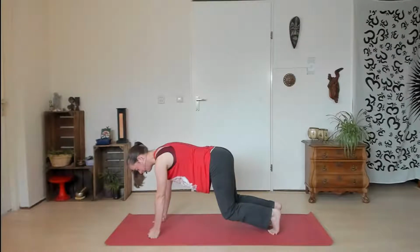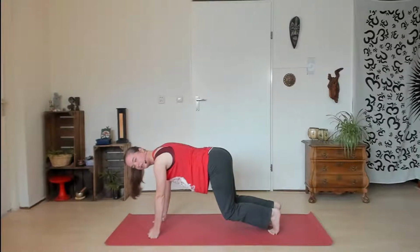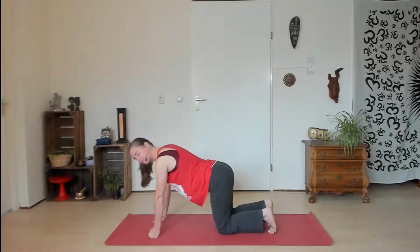Try to keep the shoulders over the hands so that you don't go forward. You keep them in line. Keep breathing, a few seconds more. And when you breathe out, slowly bring the knees back down. Very good. Take a deep breath. Okay.